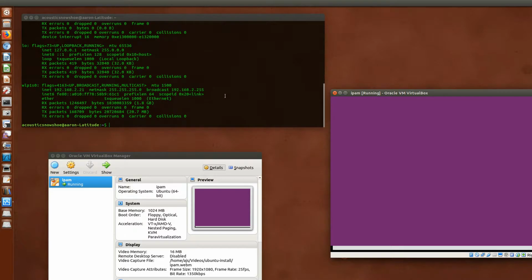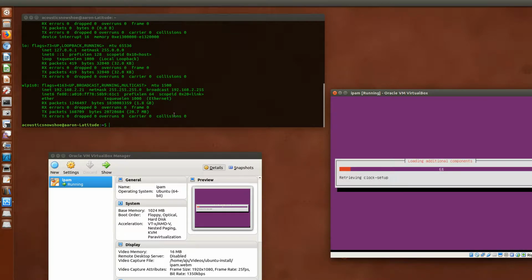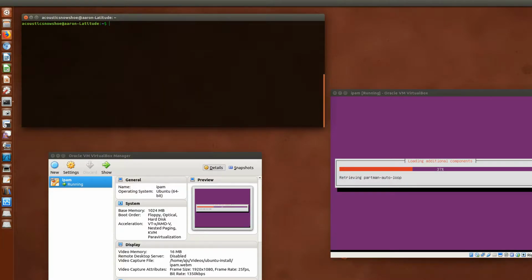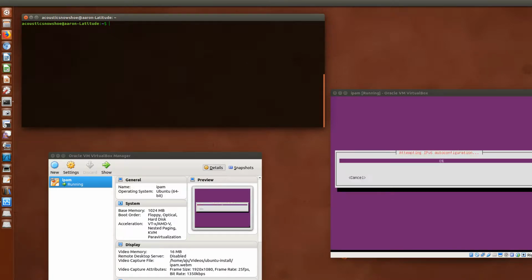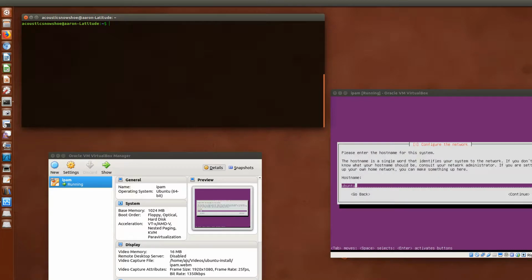So now we're just loading things off of that flash drive, and in this case it's just a disk image sitting on my desktop because it's being installed in a VirtualBox. It's going to look the same way if you're installing from a flash drive. It configured with DHCP. If it didn't, you would go through and configure the IP address manually. We're going to give this a host name of IPAM. We're going to be using this for our phpIPAM demo later on.